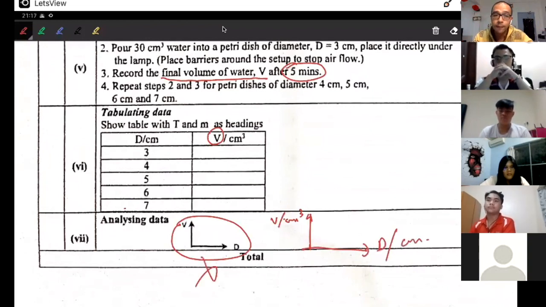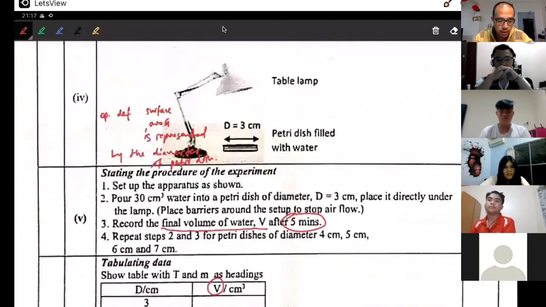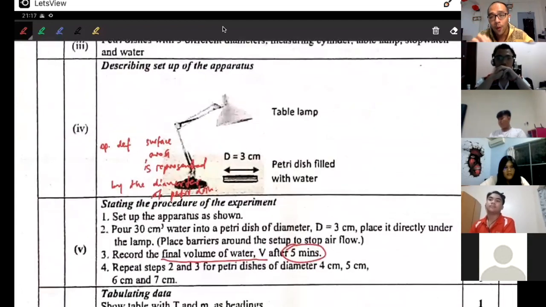Okay, once again guys, this is a Form 1 experiment. Which is why I'm very shocked to see it in this physics trial paper. But I was talking to somebody just now. He said maybe we just prepare for the worst. Hope for the best, but prepare for the worst. This is probably the worst kind of possible question you might get, a question that you cannot predict at all.